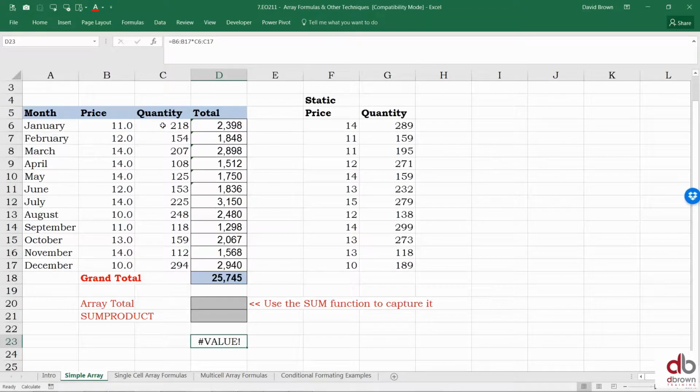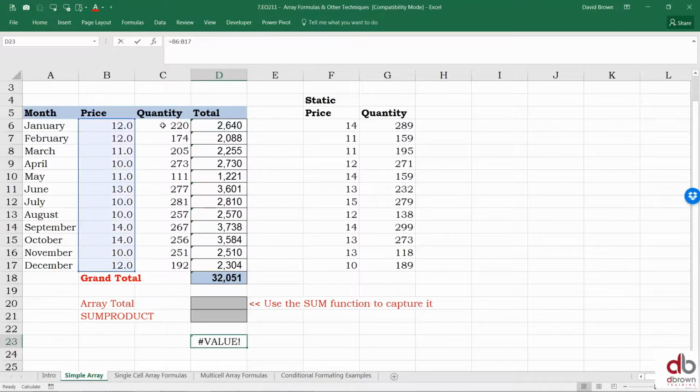Now, array formulas are not the natural way Excel works. But okay, Excel doesn't work by range. Why can't it work by range? For a simple reason. If I highlight this range, what is it that Excel is going to show in this cell? Is it going to show 11 or 12 or 14 or 12 or what? So obviously Excel doesn't know what to show, so it shows you an error. But really, this value error is not really an error. It just means there are many, many values in there.